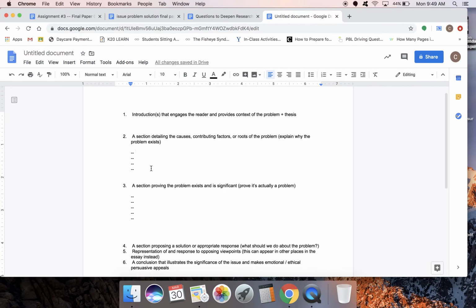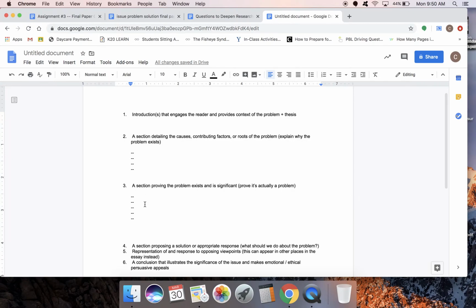So I want you to start in just one of these major sections. And in fact, it's probably going to be section 1, 2, or 3 because you may be a person who likes to start with the intro. You may have enough research now to start with the causes. And this is actually where I recommend you start, is a paragraph, a page, a couple paragraphs about what is causing this problem. And I'd like for you to choose either section 2 or section 3 to be the first section you begin to develop.